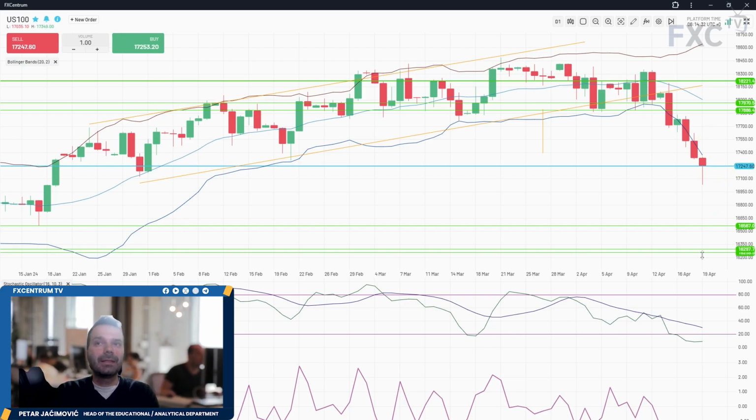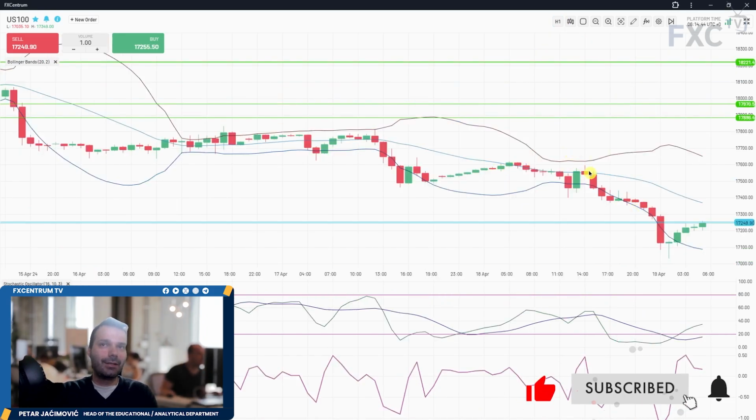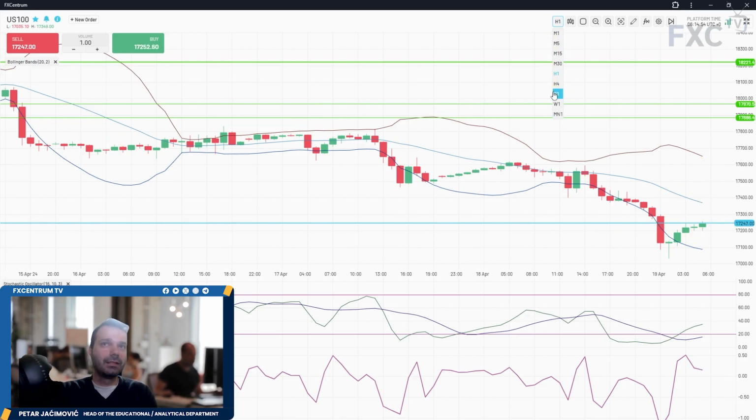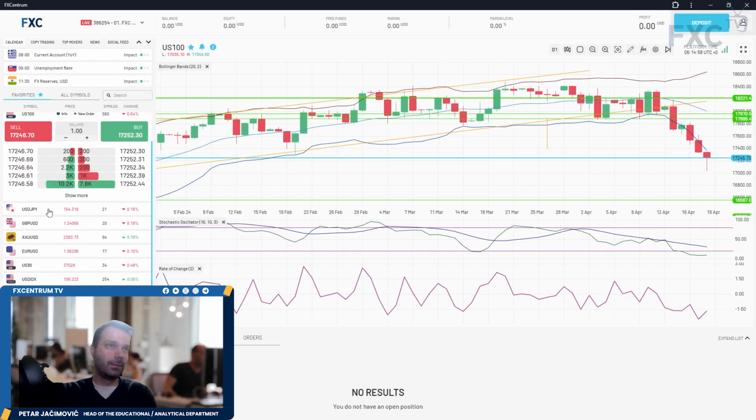So here, as we can see, the slow line is sloping to the downside on the stochastic, and the fast line is sloping to the downside. So together and trading below the slow line, we don't have any meaningful reversal or anything like that. You can see that in the hourly time frame, there was another down break this morning. And now we have a correction, but the volatility is increasing here and expanding again on the intraday frame. So we really have a downside momentum on the US100 and US indices overall.